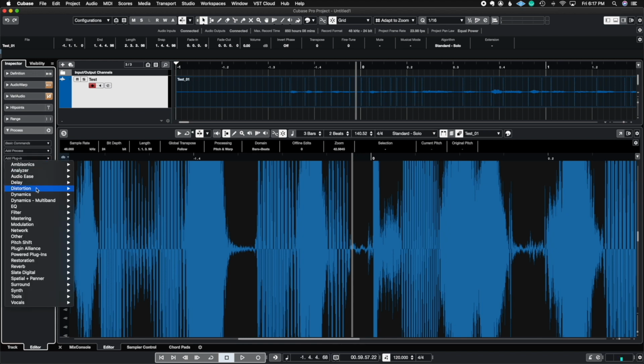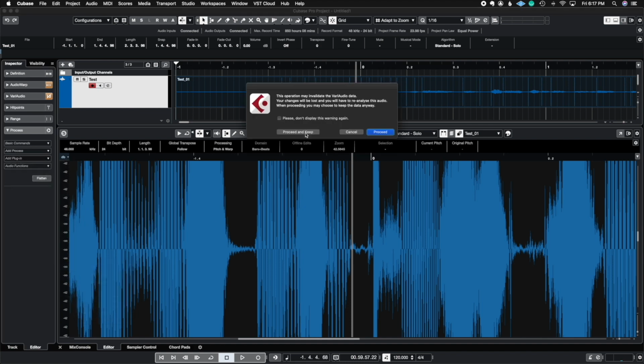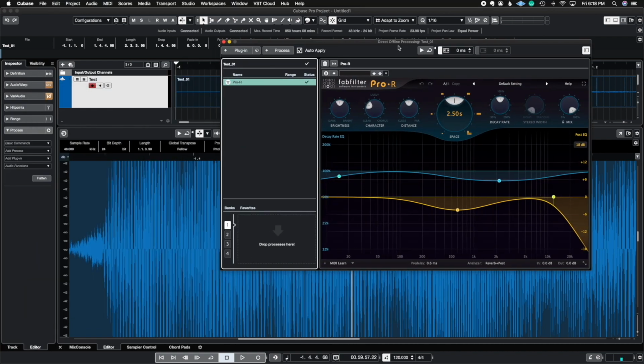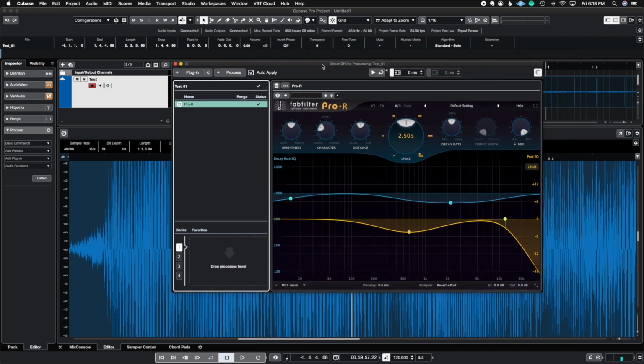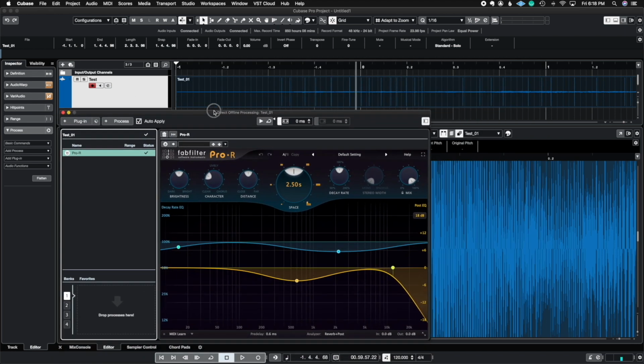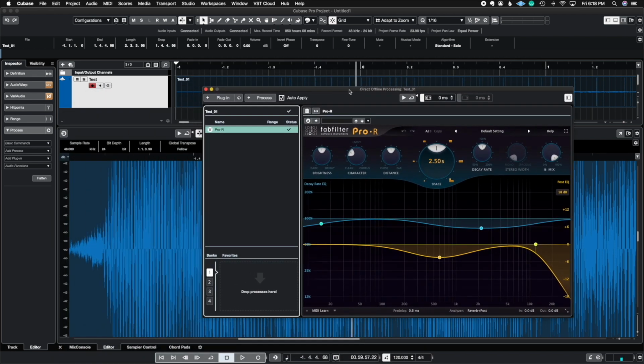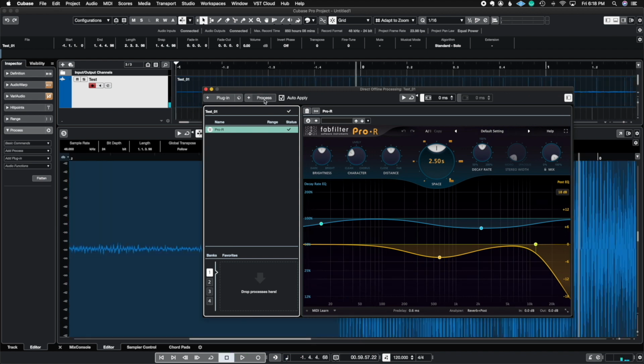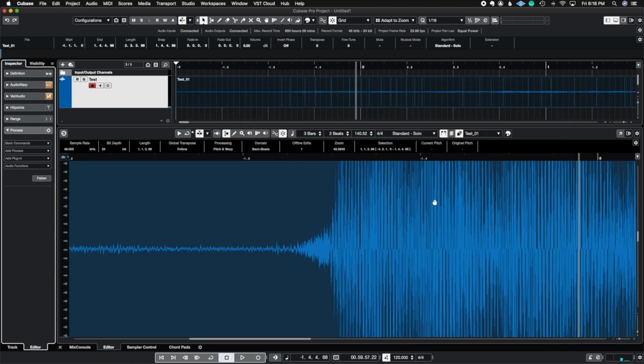So if I add a plugin, and let's say I want some kind of reverb, let's do the Pro R. And then I go over here to the right, you're going to see that the direct offline processing window is going to turn on. Now this is what we were talking about, the advanced tool where you can apply effects directly onto the sound itself instead of doing it on the mixer window. So this is how we do it here. Here's one way to do it. Test for the audio editor inside of Cubase. So here, if I hit process, then it's going to process this audio and essentially make a hard copy of this audio with the reverb inside of it.